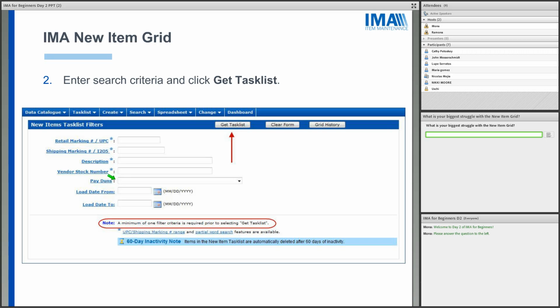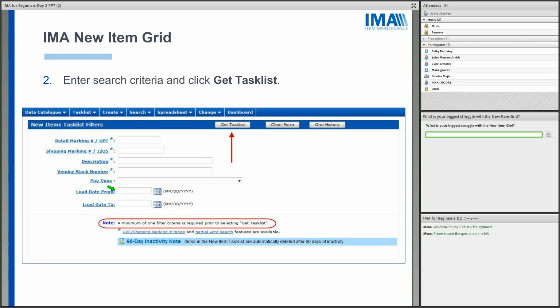And then below that, you have your paid-ins. So most of you just have one paid-ins number. If you are a vendor rep, you may be working with multiple vendors, so you may have access to multiple paid-ins. If that's the case, I would be sure to select the paid-ins number for the items that you're wanting to work at that time.